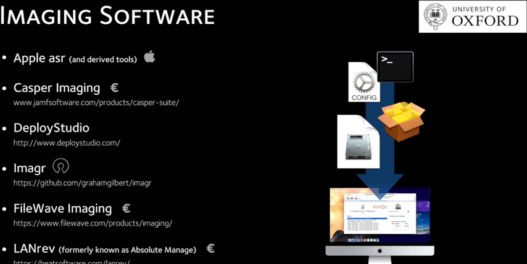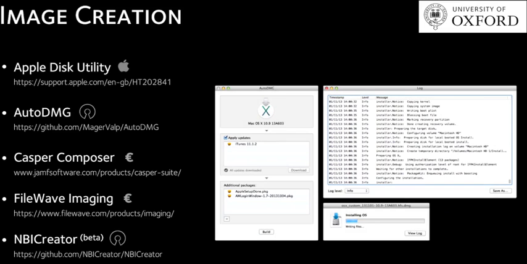There's loads and loads of imaging software available, commercial as well as open source. Imagr, developed by Graham, he's speaking at the conference too, is a wonderful open source tool to allow you to build nearly every workflow. You pick what you want to use. Probably best to ask for the experience of the community, what they would recommend. And to create images, Apple Disk Utility allows you to snapshot existing drives, AutoDMG, nice open source tool, and all the commercials. And there's a NetBoot image creator. I think it's no longer in beta.